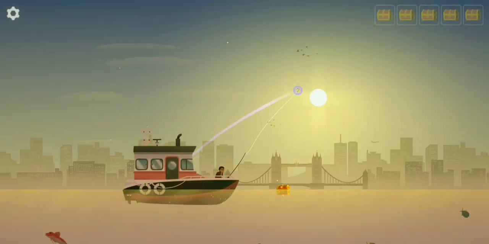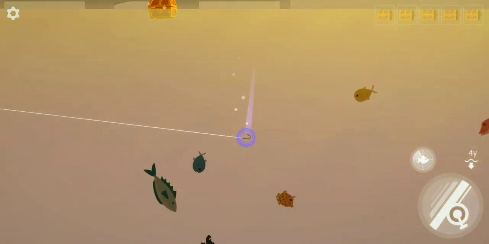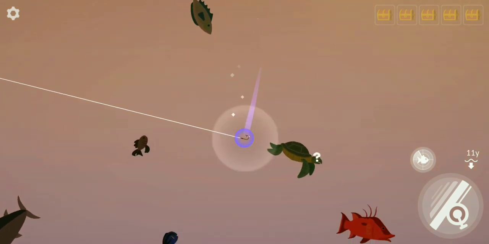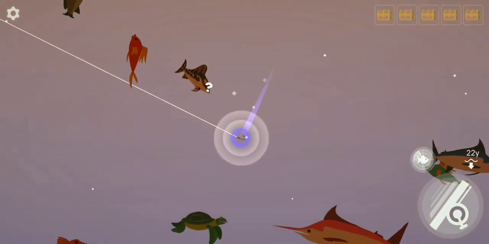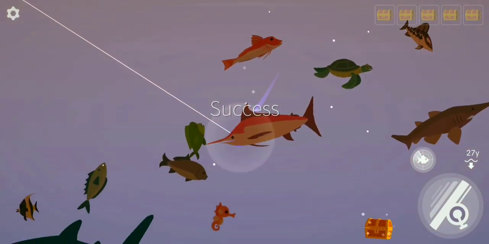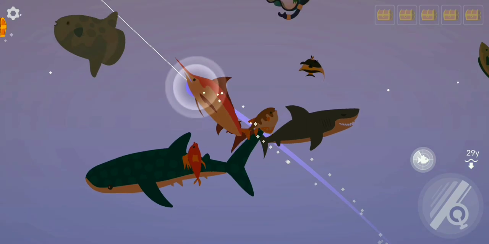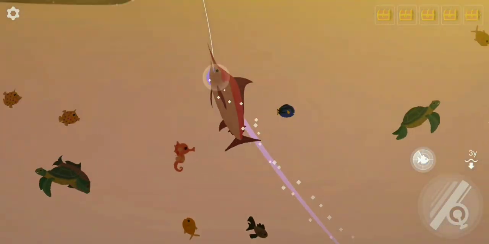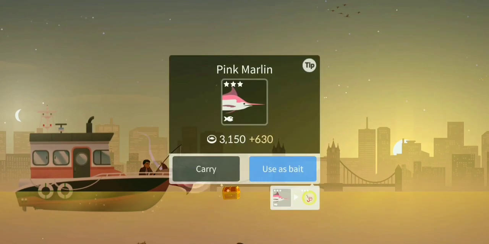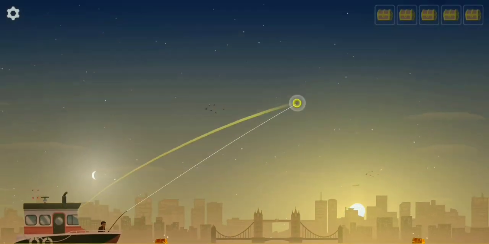Let's toss it in here and see what we get. I saw a big, cool, colorful fish here, right? Hopefully that big, colorful fish. Maybe. No. Okay, wait. Let's just go deep down. Okay, there's another shark there. Ooh, yes, that one. I want that one. Come on, please give it to me. I really wonder what it is. I really don't know. Let's use you as bait, and let's just toss it in there again.